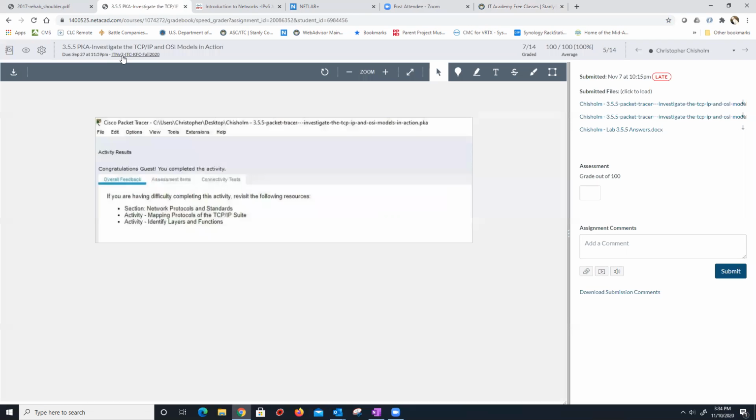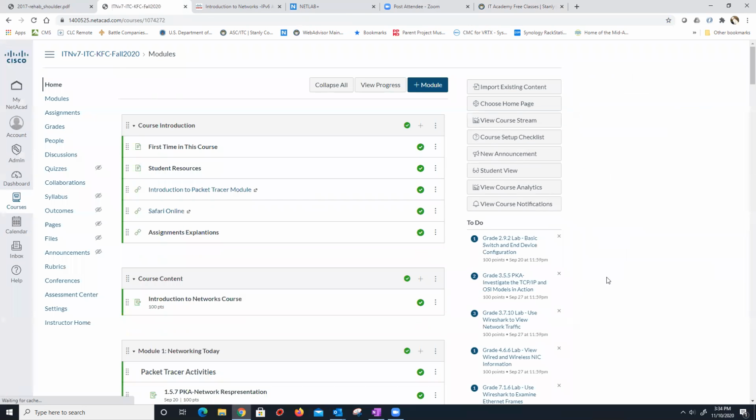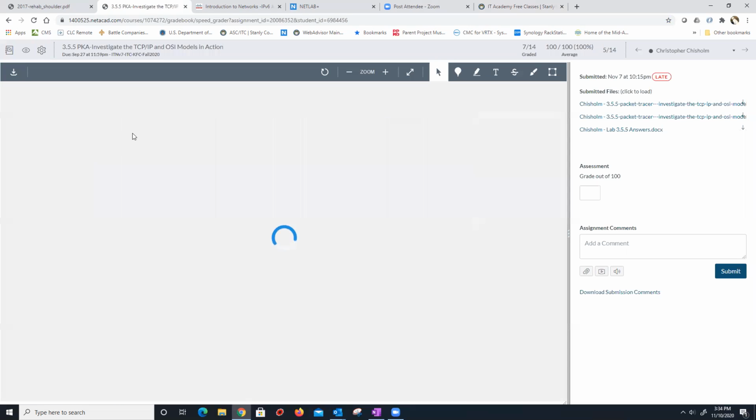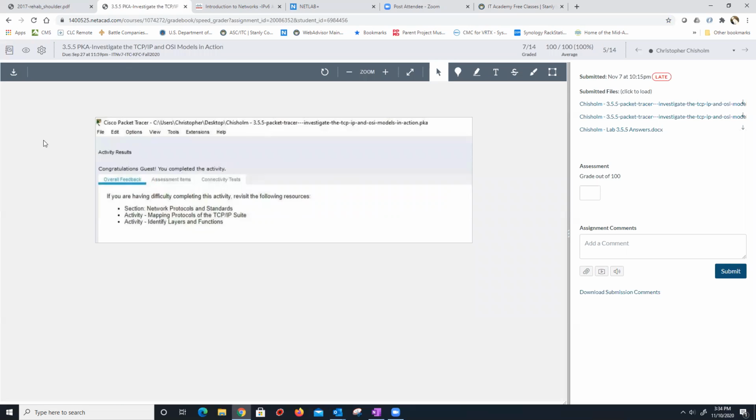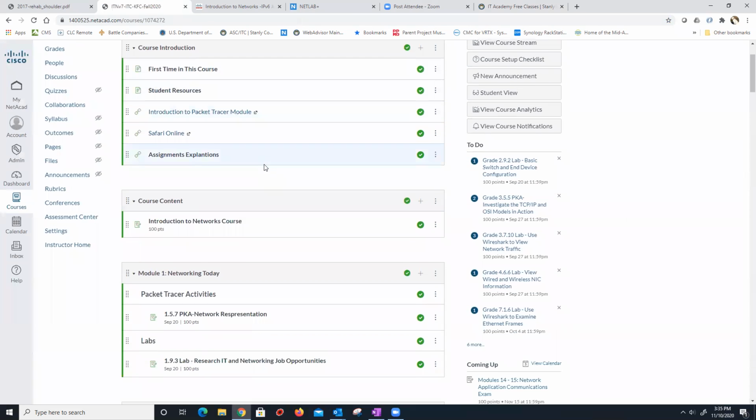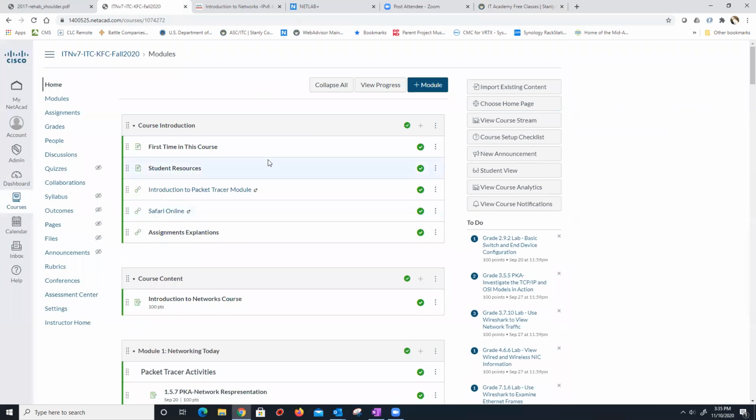Also give me a picture of your assessment items. Typically this one didn't have assessment items, it just says completed. But if it does have an assessment items tab, click that and do a quick snip for me, which would make life much easier as I'm grading. I'm pretty close to caught up on grading for the most part.